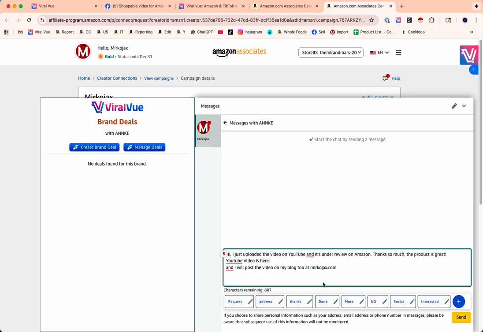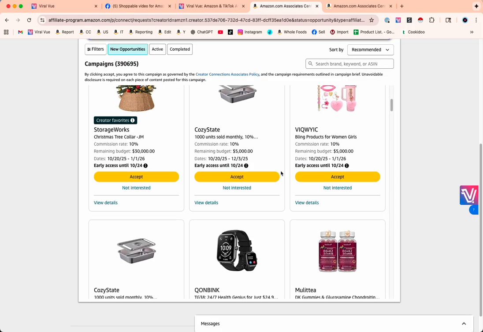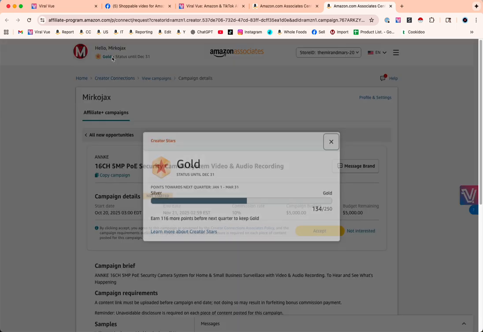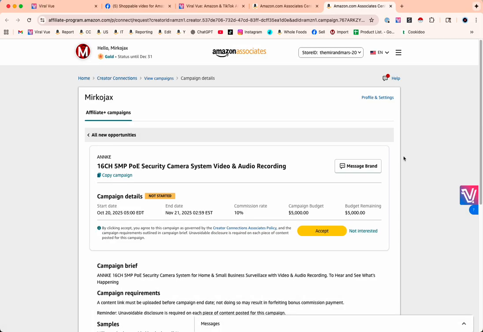Again, you go here, you find the product you like, you click it, you send it. Now if you just started, maybe the brand will see that your badge is not very high, because you have several tiers of badge. I'm gold right now, the next one is platinum, and then there is top creator. Gold means you have a lot of sales and a lot of products, so brands will look at that.